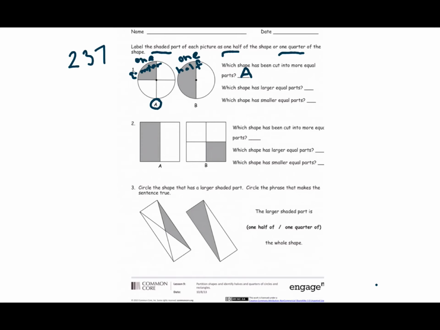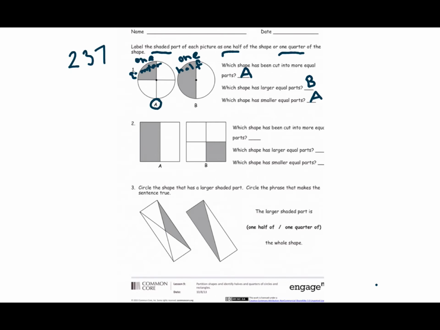And the next question is, which shape has larger equal parts? Well, in my opinion, B has larger parts. And for the next question, which shape has smaller equal parts? Here, the 1/4 has smaller equal parts.